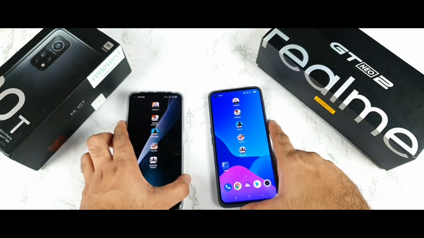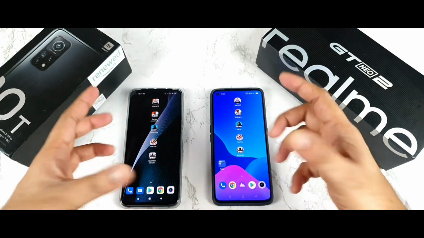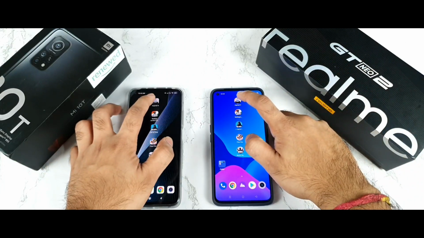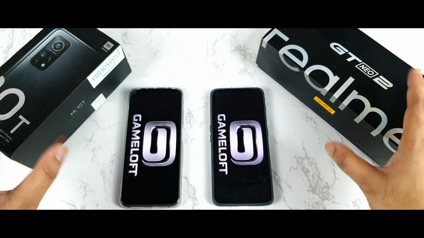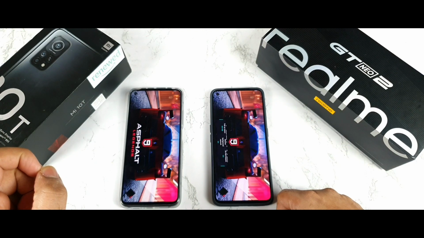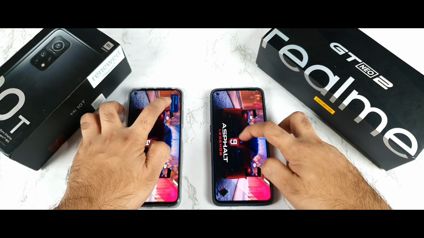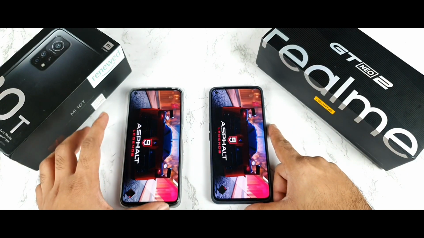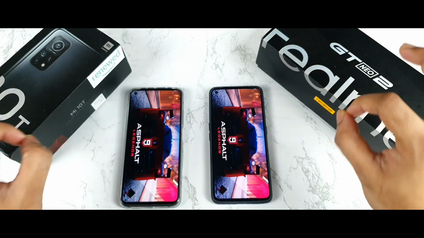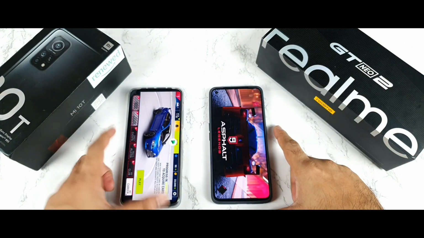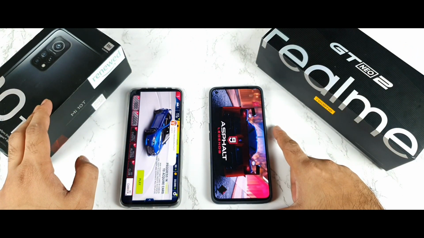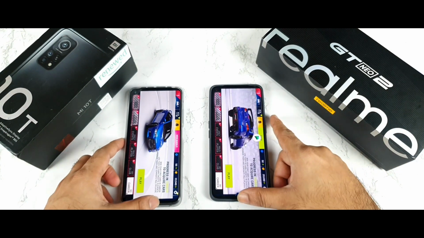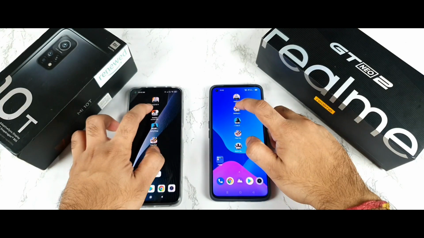So let's get started with the first game, which is Asphalt 9. Let's see which phone opens this game faster. There is no GT mode; I did not enable it during this testing. So without any GT mode, but I did enable the game turbo mode on both phones. That's the reason you are able to see game turbo and game space boosters getting turned on. UFS storage 3.1, both phones have exactly the same kind of read and write speeds. The first phone to open is the MI10T with the Snapdragon 865 chipset, and Realme GT Neo 2 is taking slightly more time. And finally here it is. Next is the Battlegrounds mobile game.